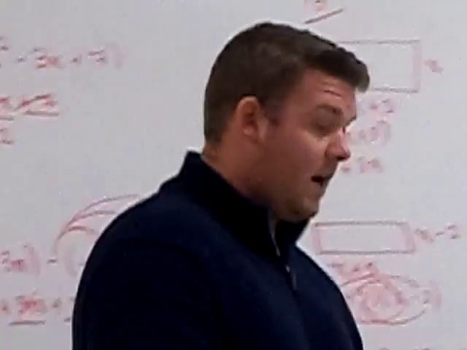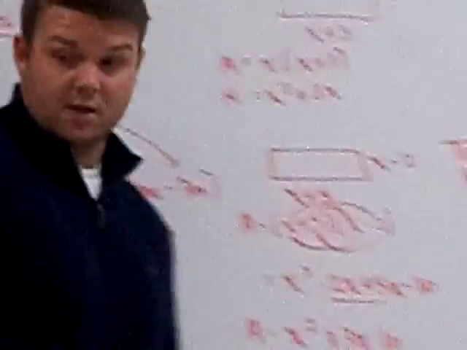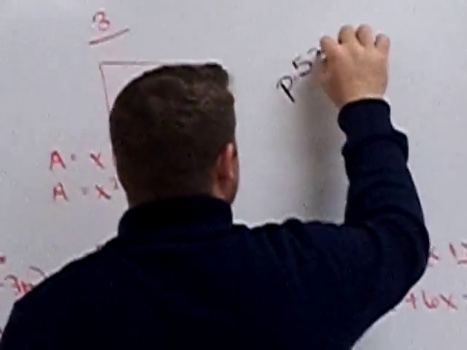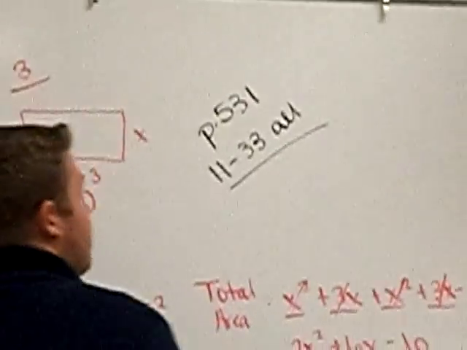That's everything that will be on the test. I'm also going to give you, this review is a test grade. That's why you got about 20 minutes to work it out in here. This is a test grade. A lot of you in here needs this test grade. All right, it starts on page 531. 1 through 33, all. That's the homework, that's the review. If you can work those problems, you'll do fine on the test.